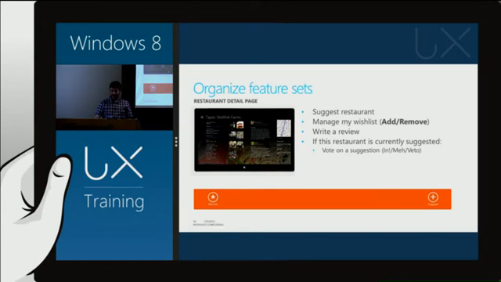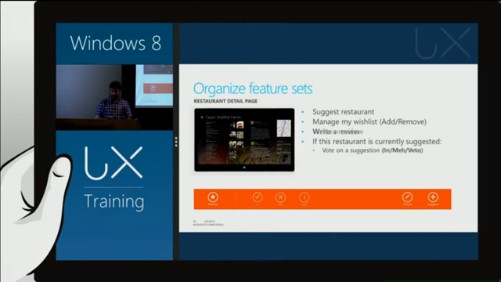It's the same feature, so it's going to go in the same spot. Now I have this wish list command. Actually, sorry, the wishlist command is for add and remove. It's one button, a toggle button that turns on and off. The reason is so I don't have to have two buttons. I can swipe up from the app bar and see automatically whether this is selected or not, based on whether it's highlighted. It's just more things you can do using toggle buttons and flyouts to simplify your app bar and reduce the features that it looks like you have there.